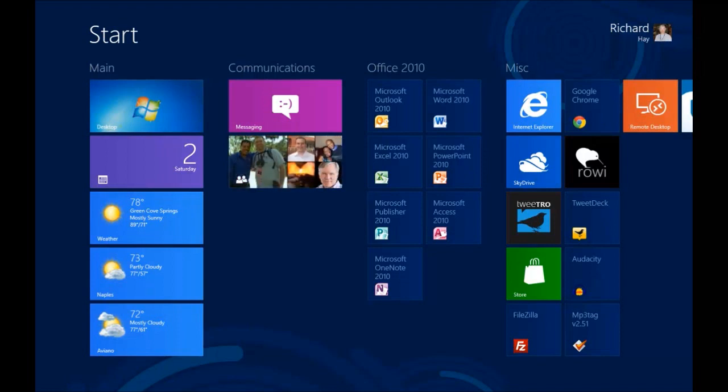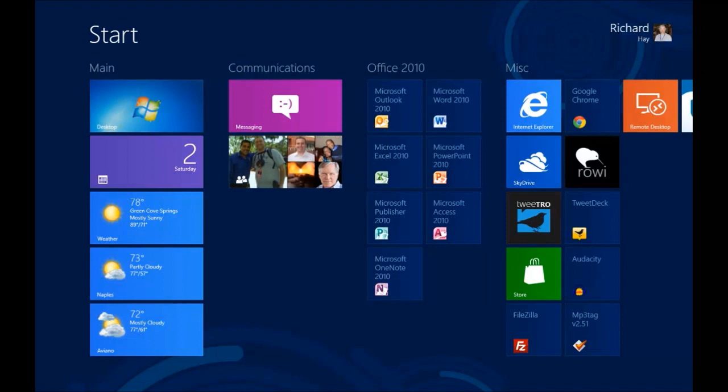Welcome to another tips and tricks and things where we're going to do a walkthrough of the Windows 8 release preview, which just came out a few days ago on the 31st of May and is now available for download to the public. I want to highlight some of the changes I've noticed between the consumer preview, which came out at the end of February, and now this release preview.